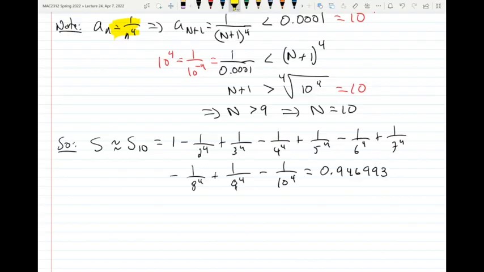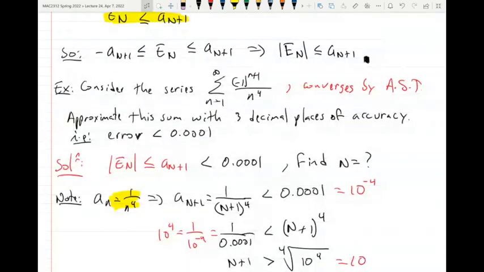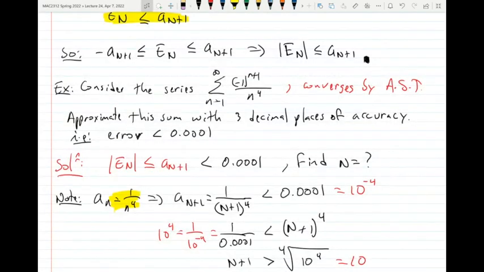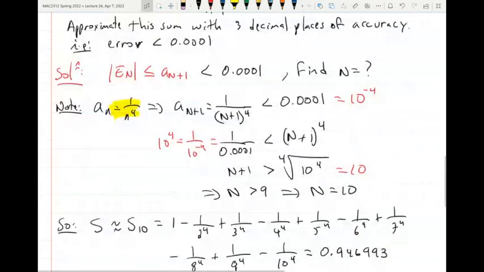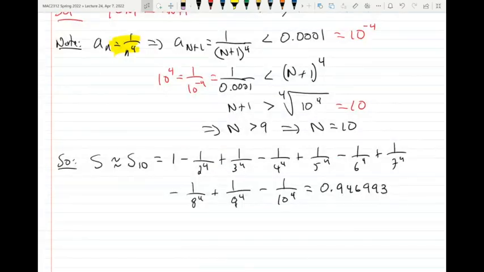So you can get several problems with this. You should have seen this already in the homework. There are some homework problems that tell you, okay, you have this sequence of partial sums. Let's say that I ask you to approximate this with S5. Find a bound for the error. What would be a bound for the error if we approximate this with S5? Well, 1, 2, 3, 4, 5. We're going here, so the bound for the error is 1 over 6 to the 4. So whatever approximation you're making is going to be less than the first term that you're ignoring. Do you understand this? Those are most of the questions that you have in the homework.